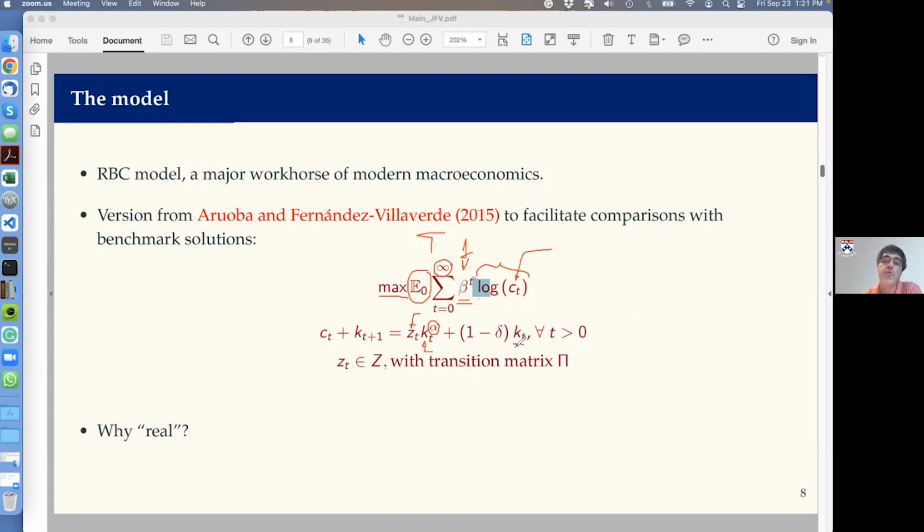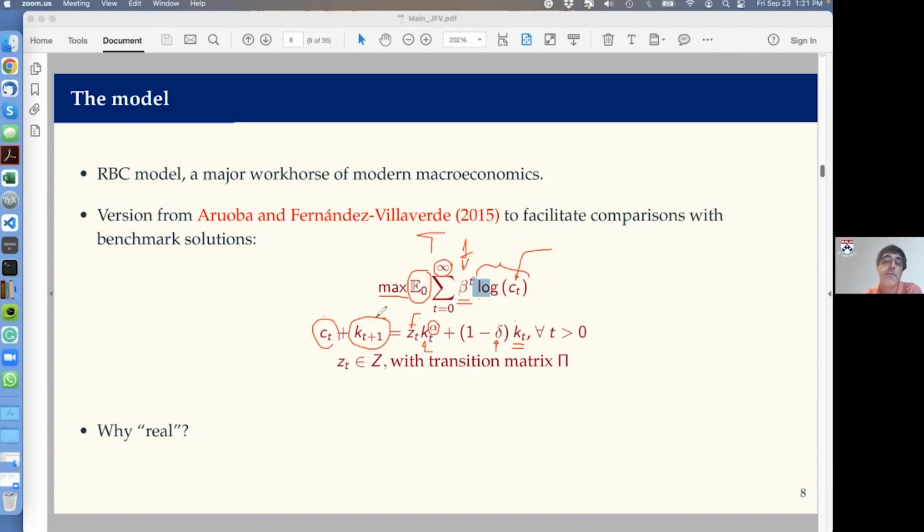And then to that production of the final good, you also add the undepreciated part of capital, where delta is the depreciation, and you can use that output plus undepreciated capital either to consume or to have capital tomorrow. And you can see now where the trade-off is. On the right-hand side of this equation, I have the resources of society. I have my production and I have my capital. And I need to decide how much of that I'm going to eat and how much of that I'm going to save for the future. And now you can see why this is the fundamental problem in economics of consumption-saving decisions.